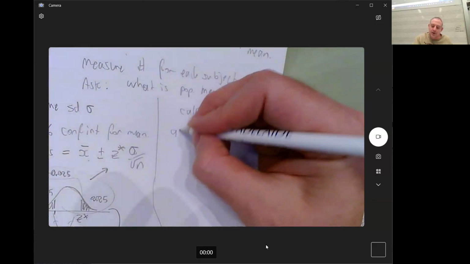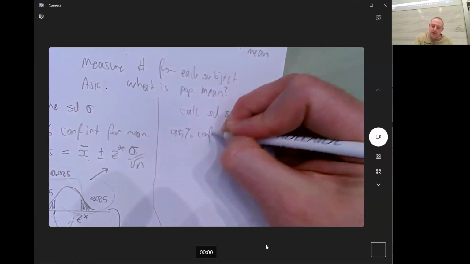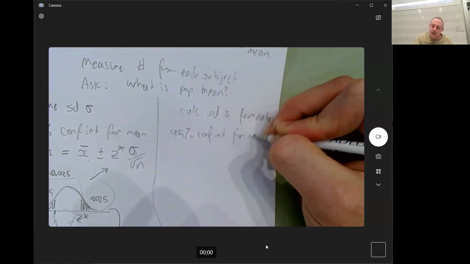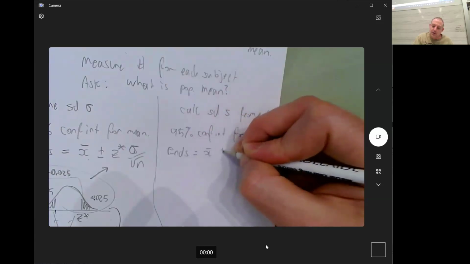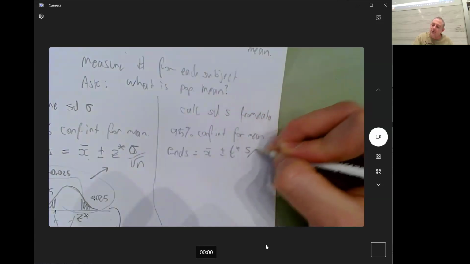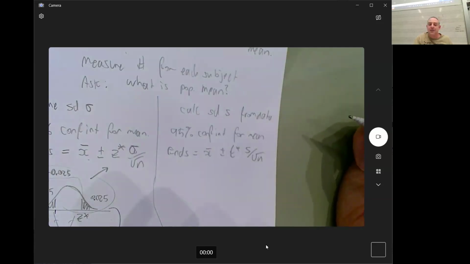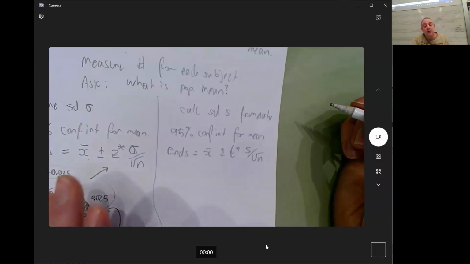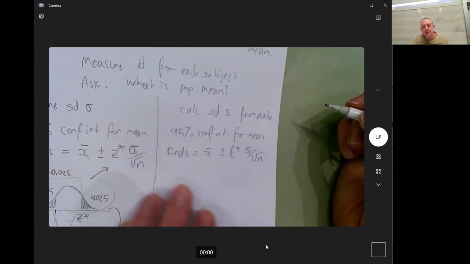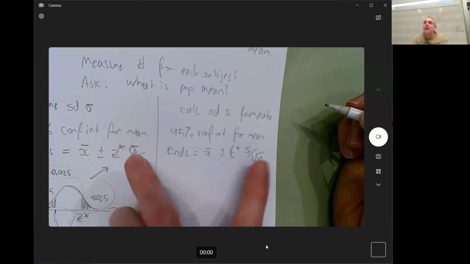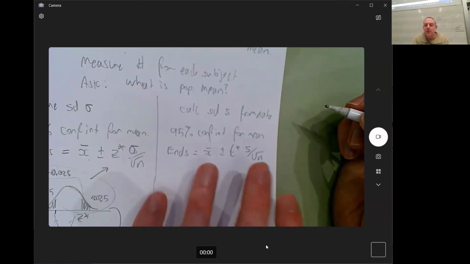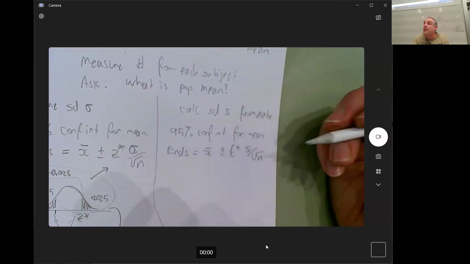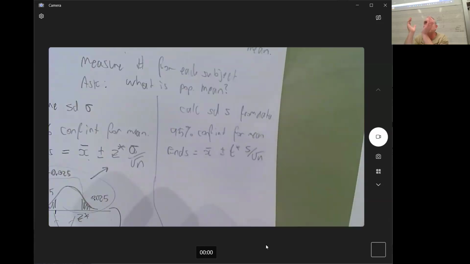With this one, the 95% confidence interval for the mean, the ends of that confidence interval will be x bar plus or minus t star s on root n. And it's the exact same difference between what we had before. When we switched from the z test to the t test, we switched the z for a t and the sigma to an s. Same thing happens in the confidence interval. And what this tells you, there's two separate calculations. There's one with a plus and there's one with a minus. And that tells you the two ends of the confidence interval.